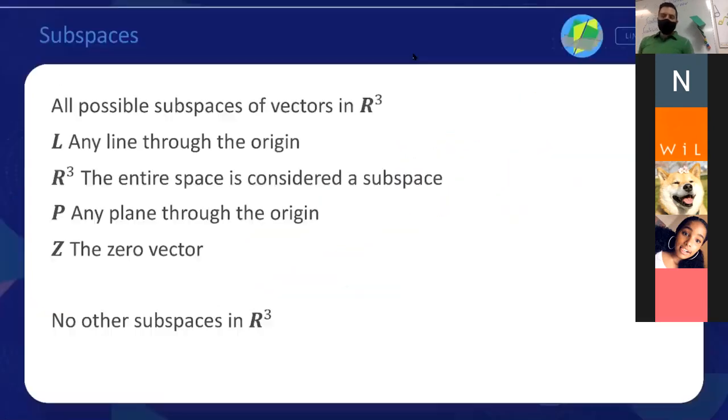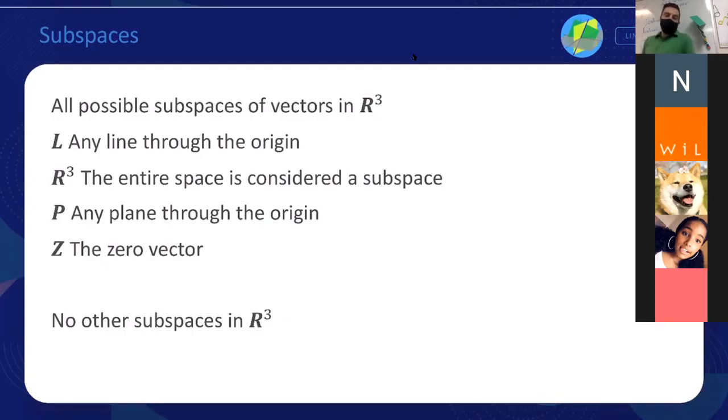All right, so R3, again, one that we're at least somewhat comfortable with. All possible subspaces of R3: a line through the origin, a plane through the origin. R3 itself is considered a subspace because it does meet those conditions, and the zero vector. There are no other subspaces of R3. It's like a point in R3 won't be a subspace other than at the origin. That point, I guess, could be. Other planes can't be. Other lines can't be. You can't just select like a random region of R3 and say, is this going to be a subspace? It won't be.